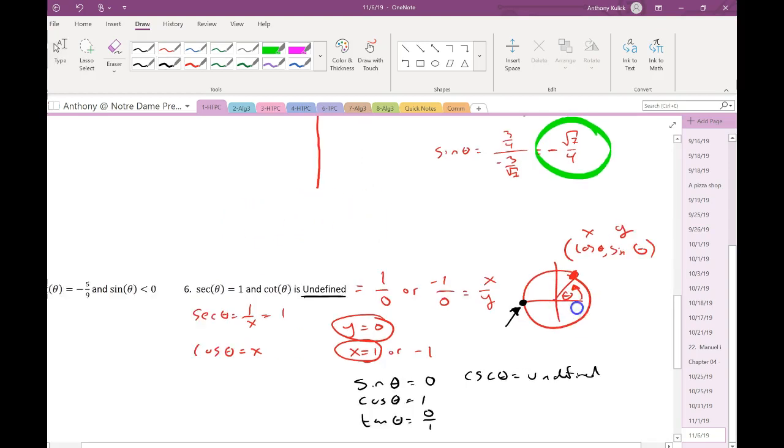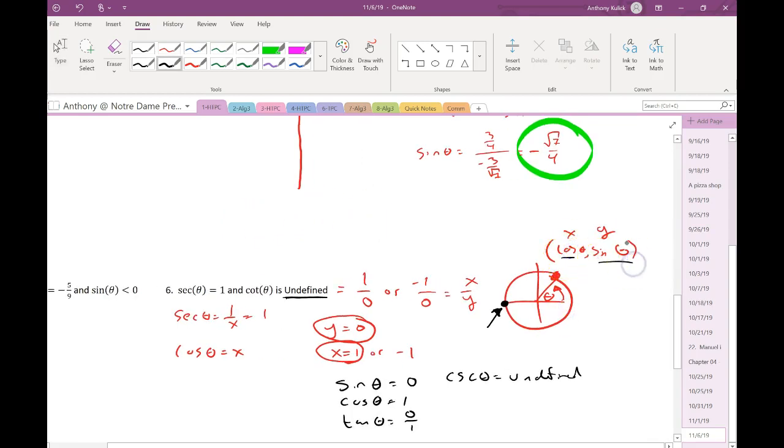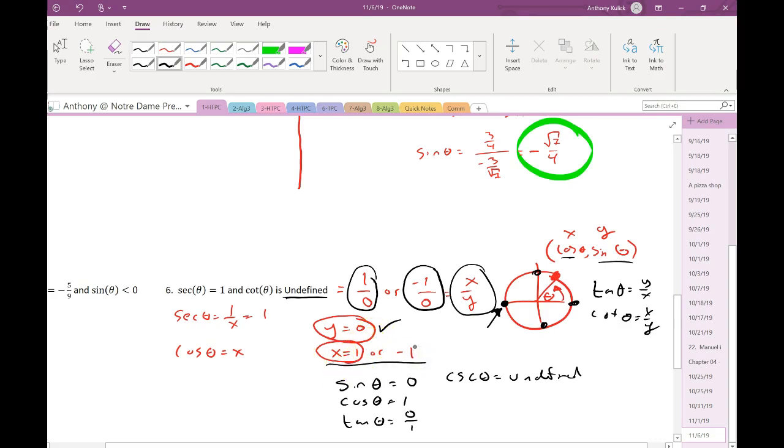So on the unit circle, I know x coordinate is cosine and y coordinate is sine. I know that tangent is y over x, because it's sine over cosine. So cotangent is x over y. It's the reciprocal, right? So undefined means that I'm dividing by 0. The only points on the unit circle that have a 0 are one of these quadrantal points, where the other coordinate is either 1 or -1. So I know for undefined, I either have to have 1 over 0 or -1 over 0. And since this is cotangent, I know it's x over y, so right away I can tell that y is 0. And x either has to be 1 or -1. I'm not sure which one yet.